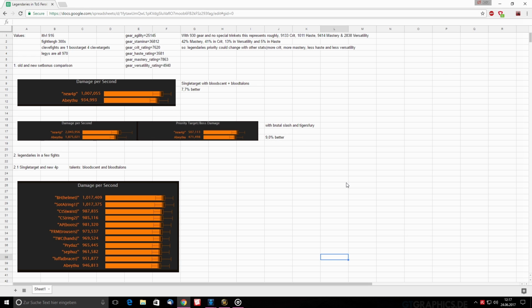So here you can see everything put together in a kind of list, and I want to show you what I actually simulated. I have an item level of 916. The fight length was always 300 seconds, like 5-minute boss fights. When I simulated cleave fights, I had 5 targets, so 1 boss target and 4 add targets. And the legendaries I simulated were all 970, because it wouldn't make any sense to compare a 940 with a 970. So I already told you, keep in mind it's only my character I was simulating.